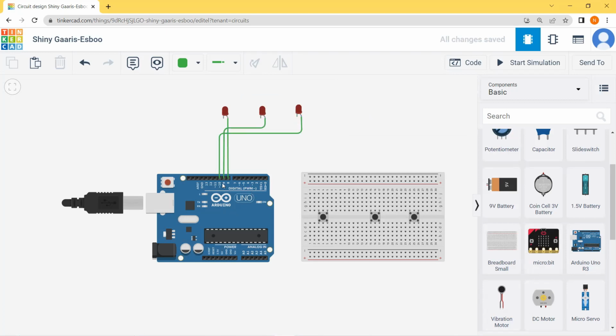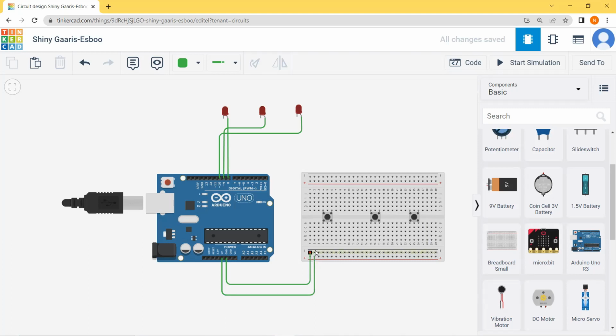So what I will do is I will take one connection from ground and make this entire thing ground. Now, as per the breadboard, if I am giving this to ground, this entire line has now become my ground line. So I can give multiple ground connections at this particular location. Similarly, I will connect one 5 volt to this line so that this entire line will become my supply line. I can give supply to many of the components.